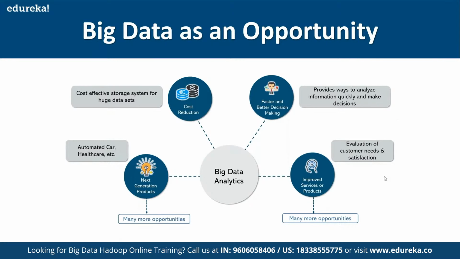And the next one is improved services or products. So when you evaluate the customer needs and find whether they are satisfied or not, this is another opportunity. As I told you, seeing the tweets, let me take the example of a travels company. If a travels company wants to find why the reviews are negative, and who has given negative reviews, and how many followers that person has, and who gave positive reviews, and what went well, what went wrong, all that you can see using the different reviews posted, maybe the Google reviews, the Facebook reviews, and people who are posting, tagging the particular company. This could either take your company in a positive note, or it could actually bring your business down as well.